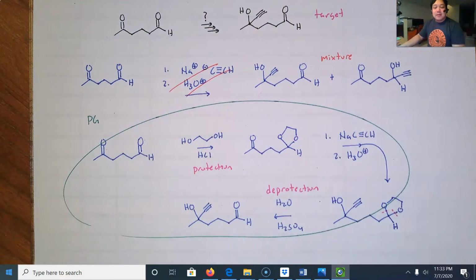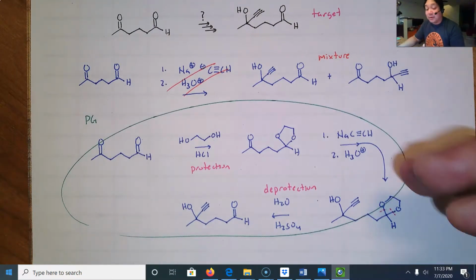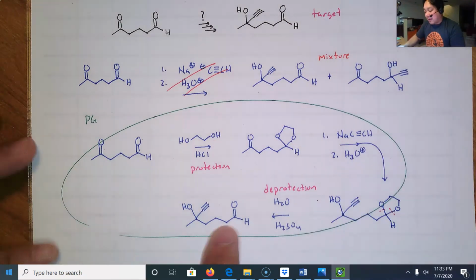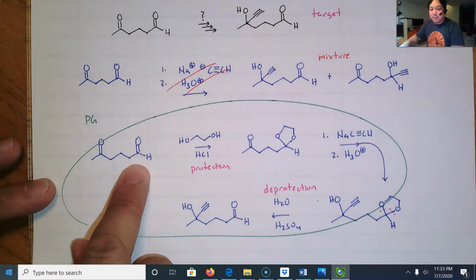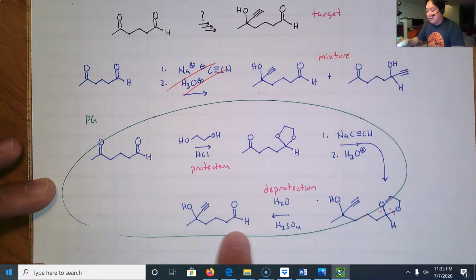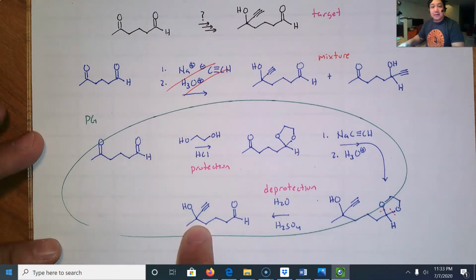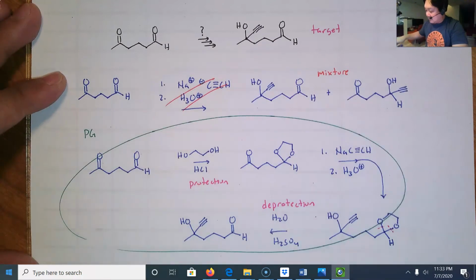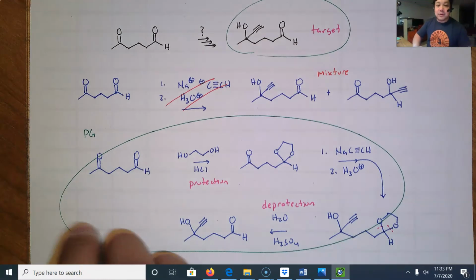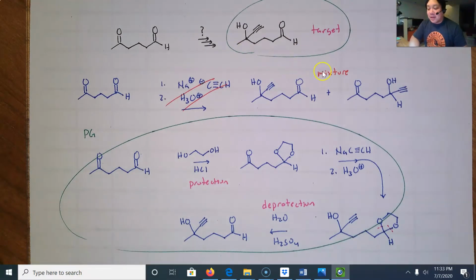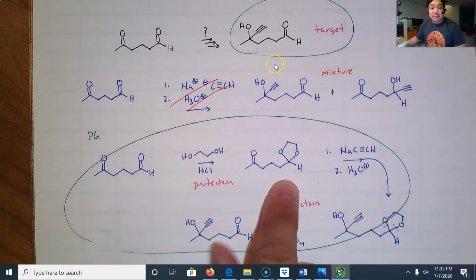Okay. Now there will be some strategies where you don't want to deprotect at the end. You may want to deprotect somewhere in the middle if you want to react the aldehyde eventually. But in this case, I wanted to keep it, so I kept the protecting group all the way until the very end, when I was done with the rest of the molecule. Okay. And again, there's your target. Later on in the course, we're going to see other types of protecting groups and hopefully other ways to use this type of protecting group, the cyclic acetal.